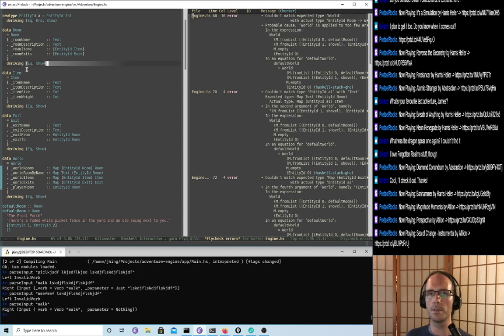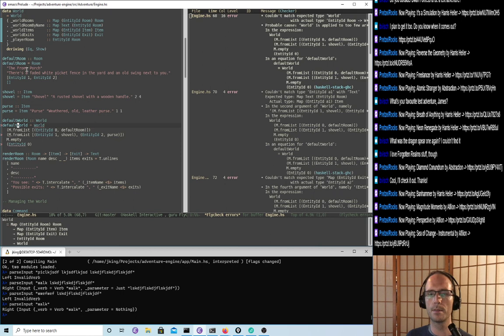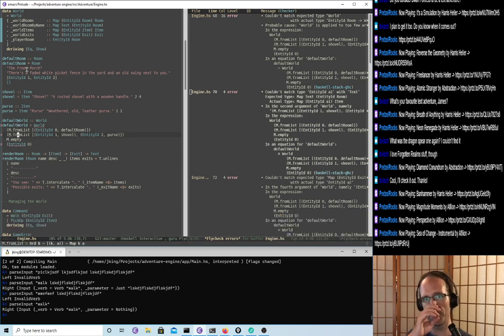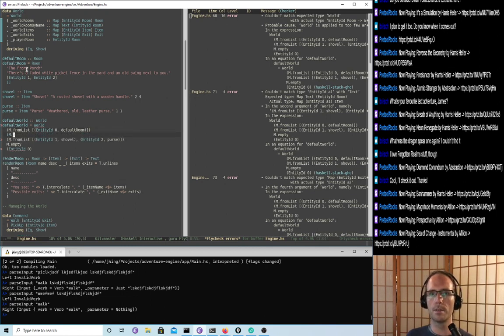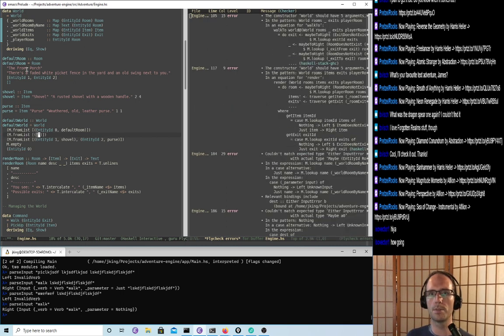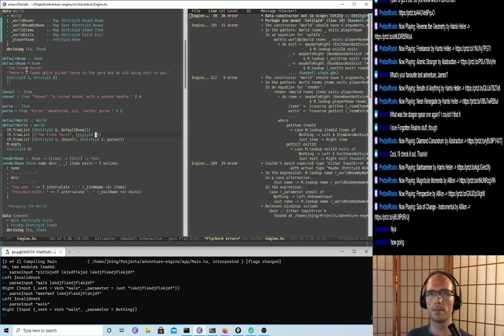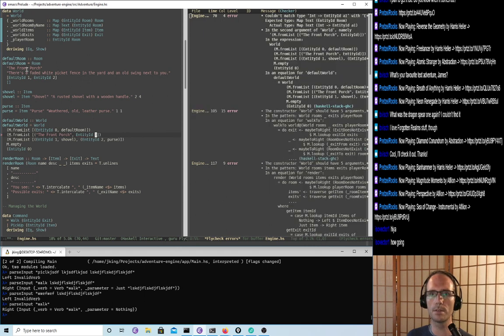Right, we changed the type of world a little bit. Not bad. So let's fix that. From list, and we're going to go from the default room name, front porch, and the room ID is going to be, let's see, the ID of that. 0. Yeah.